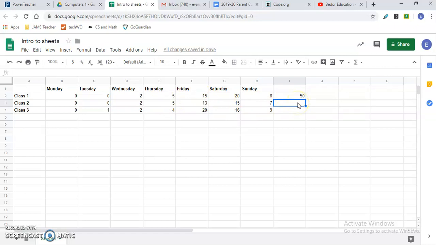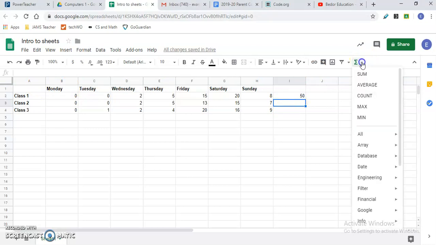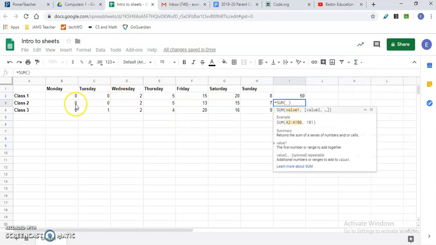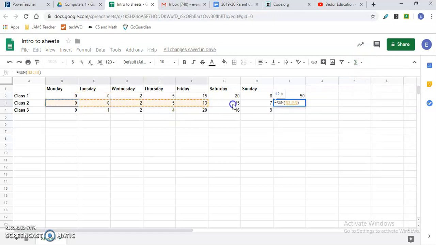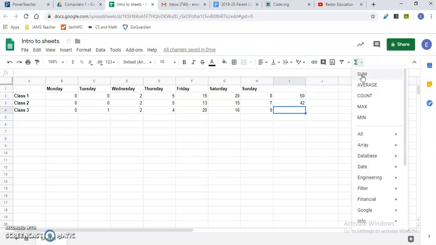Let's do the same thing here. Hey, okay, sorry for the interruption. Let's go ahead and sum up these rows as well. And you can click and drag. Be careful. Oh, whoops, I didn't put the sum. So you click on the cell. This cell is I4. Click on sum.